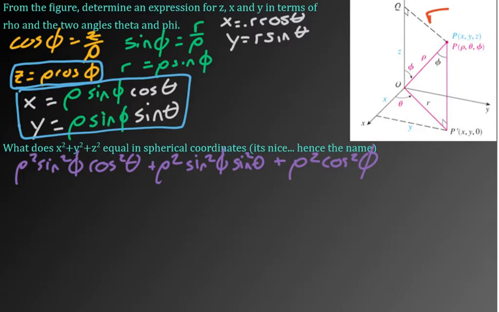I do expect that you know these conversions. You want to be able to think of the picture and come up with them from the picture, but hopefully you use them enough that you can remember. The way I remember them is the way I drew them here. I can usually recreate the picture quickly. For x and y, I know there's this common part, and that x is based off r cos theta and y is r sine theta from polar. So if I remember that green part, I just pop it in for these two.